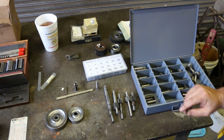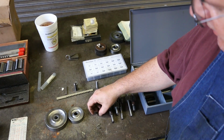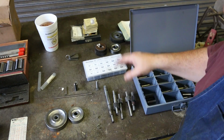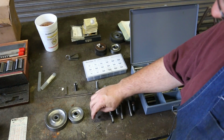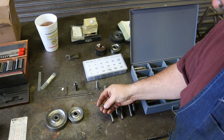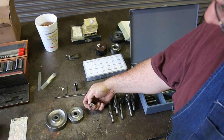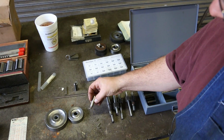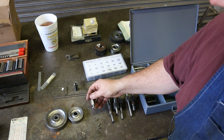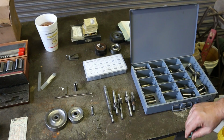So I've decided that I want to use a 1/8 inch wide key. I'm going to use a Woodruff key. A Woodruff key is this little half moon shaped key like this, and I wanted one that was 1/8 inch wide, mainly because I have a 1/8 inch broach that I can use to do that with, and that's really about the right size for this application anyway. I'm going with a Woodruff key that, if this was a complete circle, would be a 5/8 inch diameter. Now, because it's not a full circle, this keyway is not measuring 5/8 across there. But if you look at the keyway cutter that we're going to cut that with, that is a 5/8 inch diameter, 1/8 inch thick. Depending on whether you're using the Whitney standard or the American standard, it's either a Whitney number 5, I think, or a number 405 American, but it's a 1/8 inch by 5/8 inch keyway.